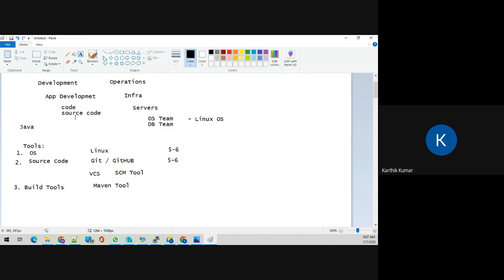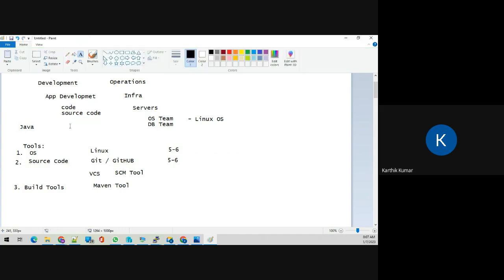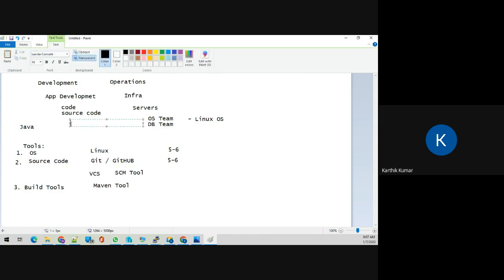The source code is not a single file, there are plenty of files. I will show you the source code, the model application I have with me, with all the configuration files and application-related files. Let's assume there are 50-plus files.